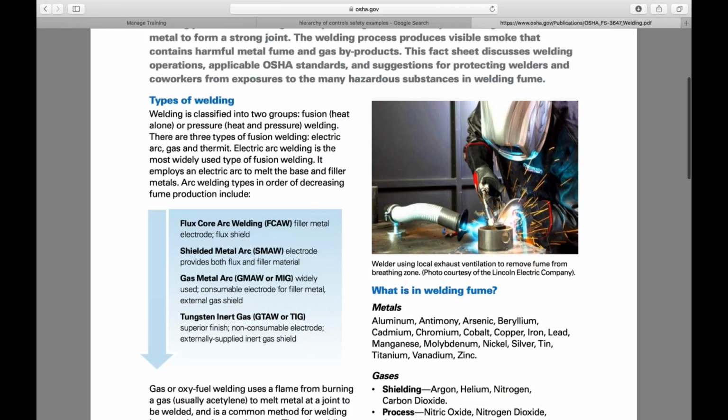So the extraction fan itself would be an engineering control. Having an employee position themselves in the right place so that they're not exposed to the fumes would be administrative, and then of course the PPE that the employee has on now. That's a perfect example of how we can use all three in different processes. All right, let's go ahead and move on. These are different situations that we'd be talking about in a site specific safety plan.